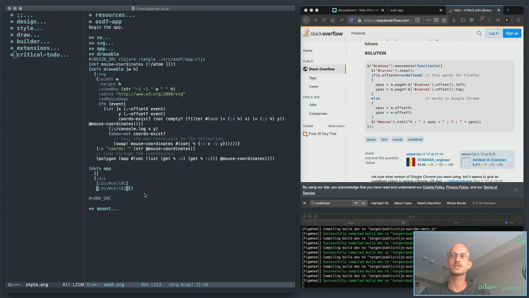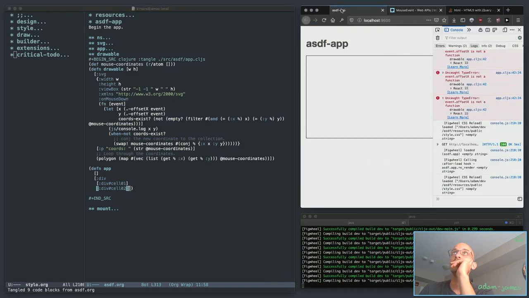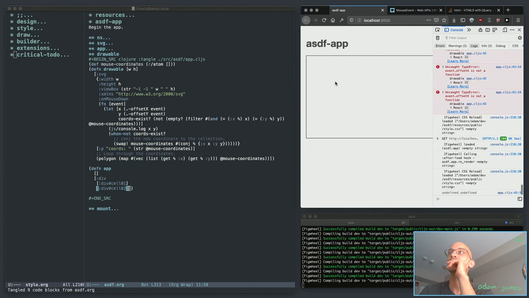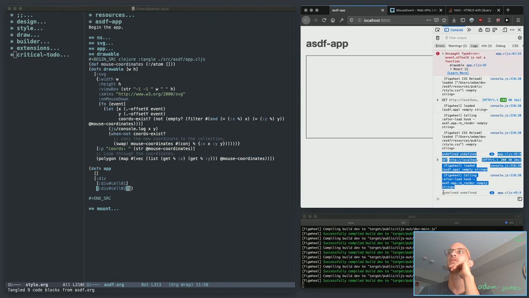Ooh, things are grinding to a bit of a halt, unfortunately. See, so this is what I'm talking about here. Undefined. Mouse click positions are showing up undefined.